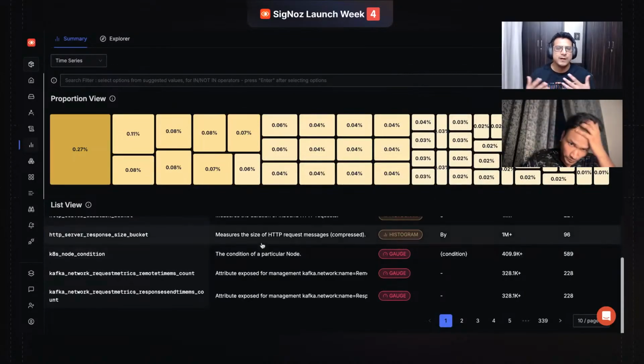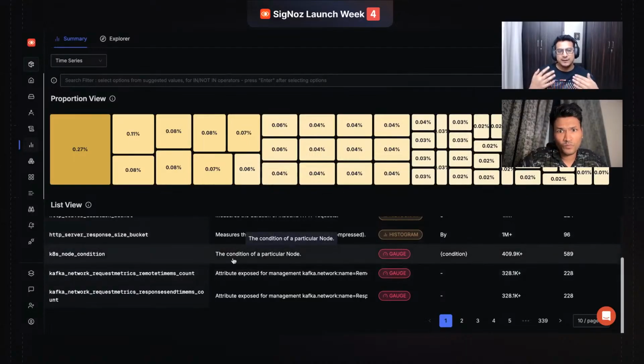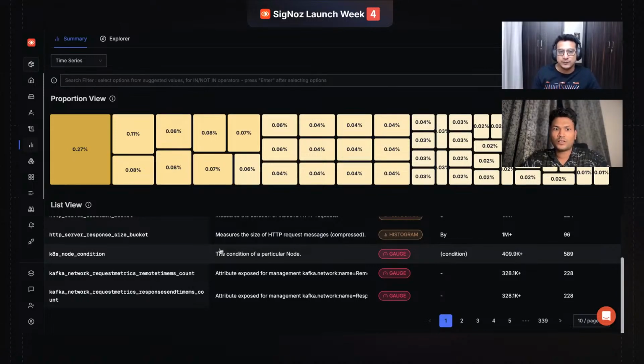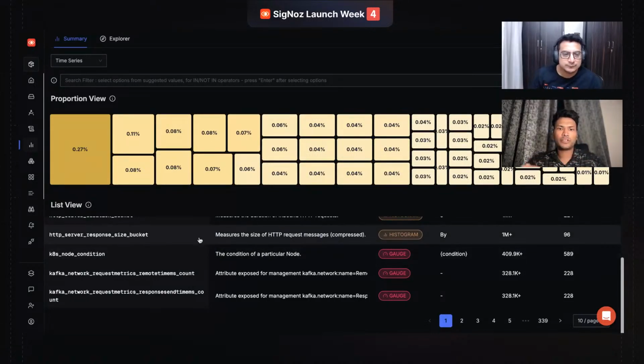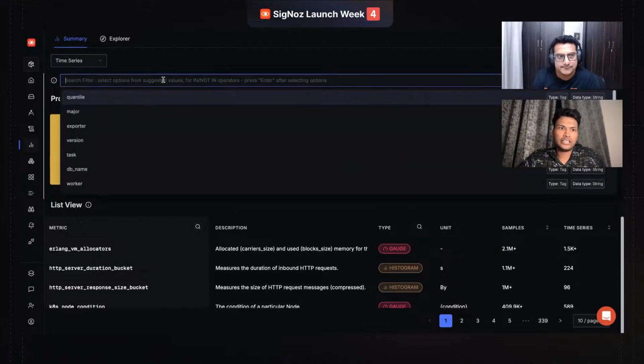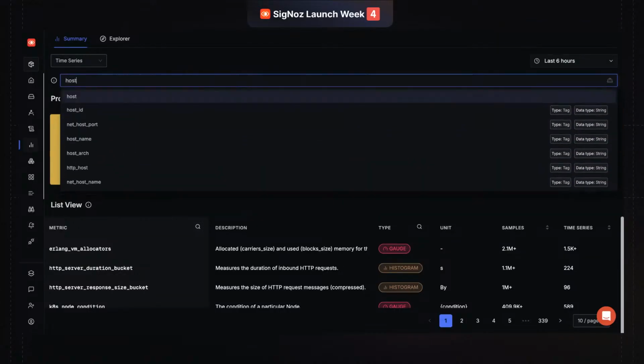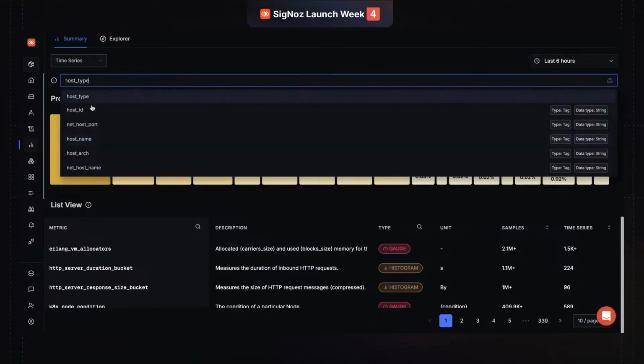Can you give me some idea about what a user would want to do once they land on this page, or what information they can get from it? So for example, a user can see how many metrics there are and search around different metrics. For example, I want to see what metrics my host is sending.